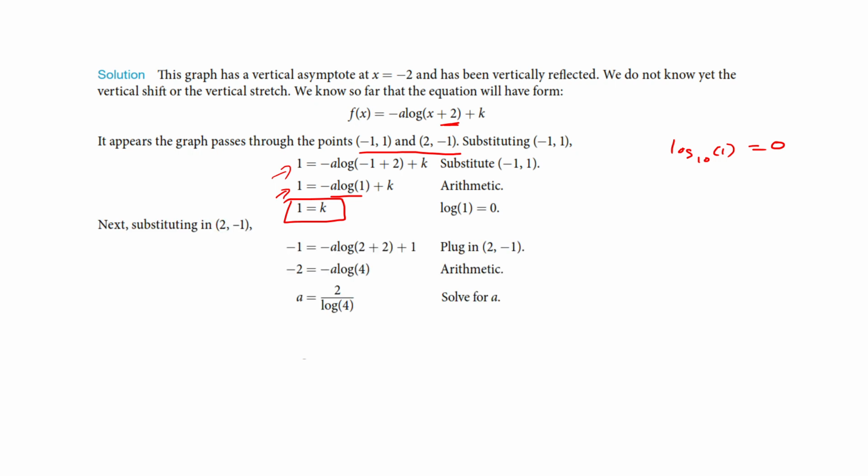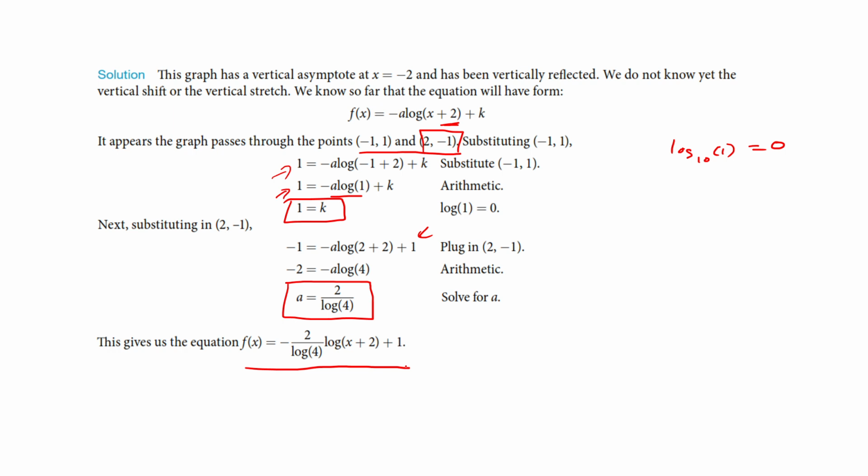Okay, well, if we know k, let's create a second equation with that new knowledge. Our second equation uses, which point did we use? Uses this point. We're putting 2 in for x, -1 for y. Okay, let's crunch this down. Oh, and we know k now is 1. So we crunch all of this down, start solving. We get this. Now, you could literally find this number. Log of 4 is a number. We could divide this and we'd have some decimal here for a, but in higher math, they tend to just leave it there. So we know k now, we know a. We can put together our equation.